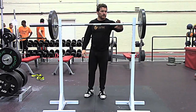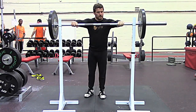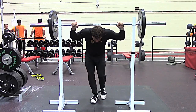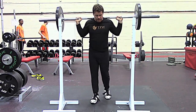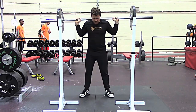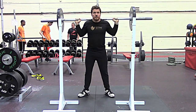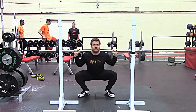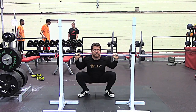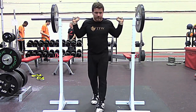So now the second variation of the squat is the back squat. So very similar to the front squat. The only difference is the bar is resting right behind my neck on the trapezius. This is called the high bar back squat. And basically all the same mechanics apply. I'm going to keep my body as upright as possible. I'm going to go down, keep the weight in my heels. My knees are flared out, again matching the angle of the toe. Coming back up, keeping the weight in the heels throughout the movement.